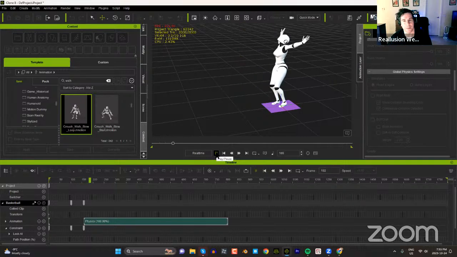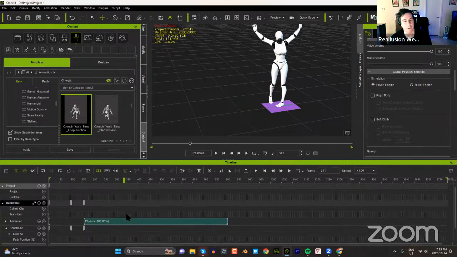So if I stopped in the middle, for example, normally it would create a physics clip stopping there. But now because we have rigid body simulation off, it's not going to create a new clip. So just be aware of that. Very important step there. Very important setting. Good question, Aaron.